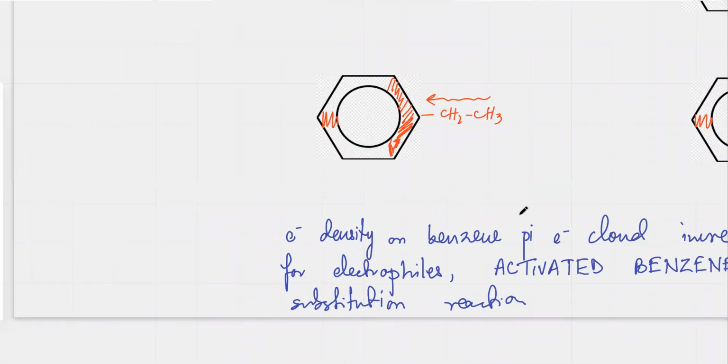Like if you do bromination, bromine is slightly positive at one end and slightly negative at the other, the electrons over here will attract the positive bromine very, very strongly. And the electrons in the double bond are going to be repelled very, very strongly. So the electron cloud over here would have greater polarizing power. Okay, is this point clear?